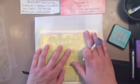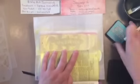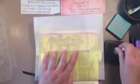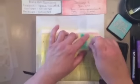So be confident that I'm sure it wouldn't fit in anyone's Bible. And to me, it's even okay if it went over the text just a little bit anyway. So that's fine by me. So I pulled out my Distress ink in peacock feathers.